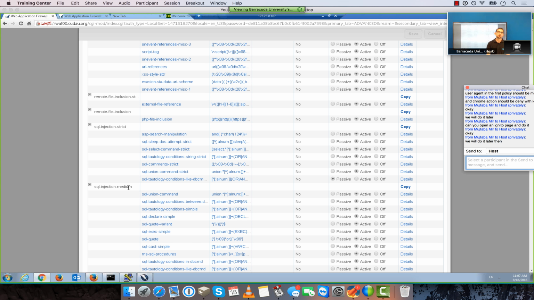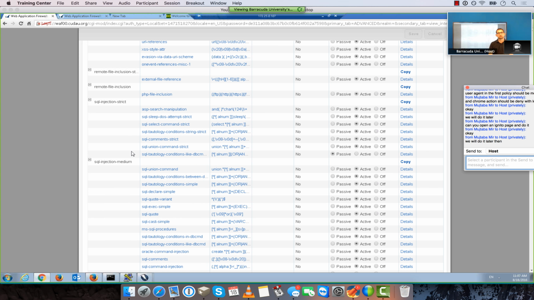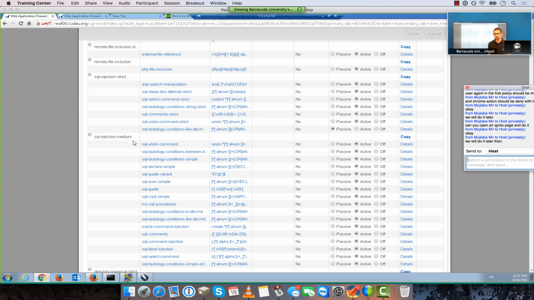So why do we have these two types of definition, also for cross-site scripting and so on? Because the SQL injection patterns normally are trapping SQL injections, but they are a little bit loose, so they should not interfere with the web application.